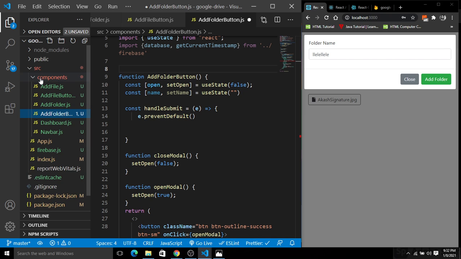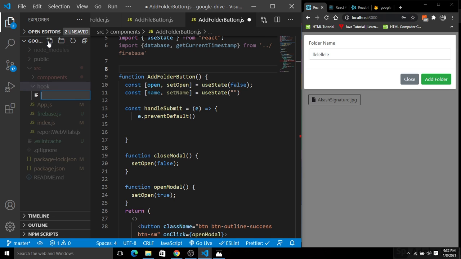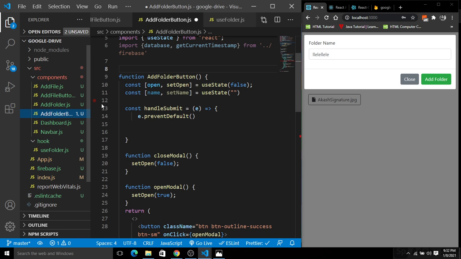So I'm going to create a hook here. For this I'm going to create another folder with the name of hook. Inside of this hook folder I'm going to create a file, useFolder.js. So we are inside of this component, addFolderButton, and here we will add all the functionality later.